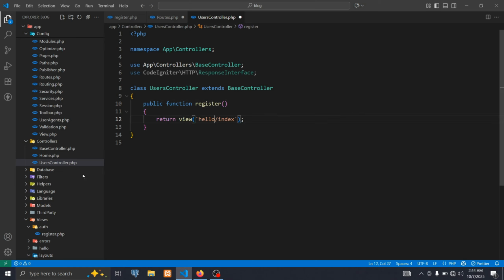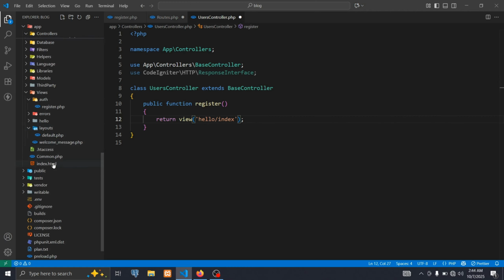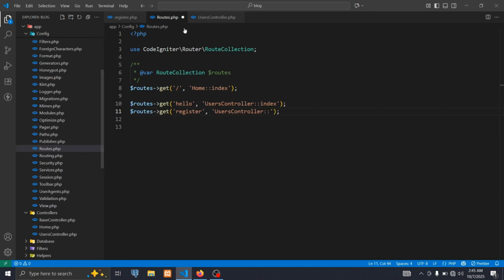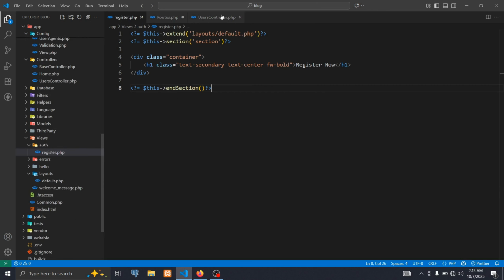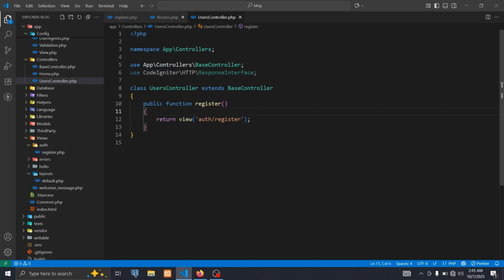Register is inside the auth folder. The file name is register.php. Then put here your method like register, or what you type.